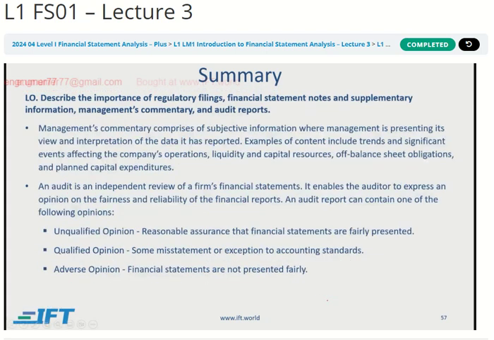Then we talked about other sources of information such as management discussion and analysis and the audit report, and we talked about 4 different types of situations, in which one is the unqualified opinion, which is obviously the best. Then qualified is that there is some misstatement, adverse is that statements are not presented fairly, and of course auditors can also give you an opinion that they are unable to give an opinion, which is the worst situation.